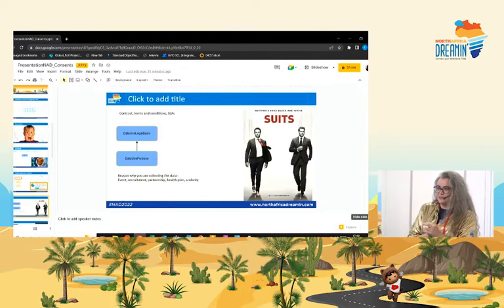Data use purpose. Yes, big words. So, why did I put Suits on the slide? Anyone know Suits here? I know Marilo, you know Suits. So, basically, what Harvey and Mike are doing through the whole series, they are trying to understand why people do what they do and what is their legal basis. The why I do what I do is why do I capture consent data about my consumer. That is the data use purpose.